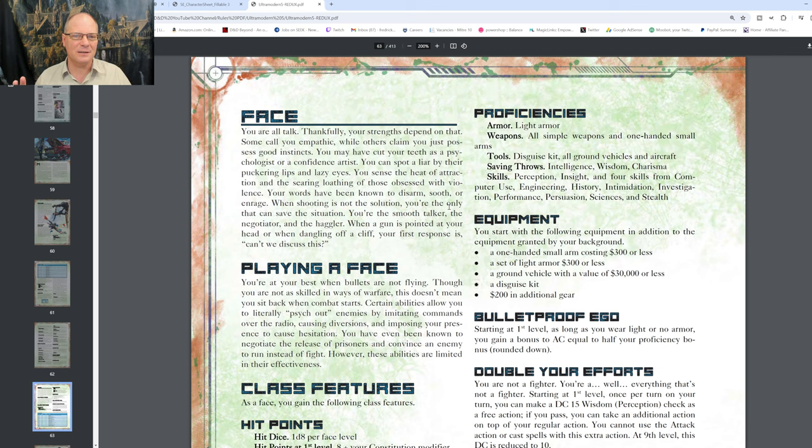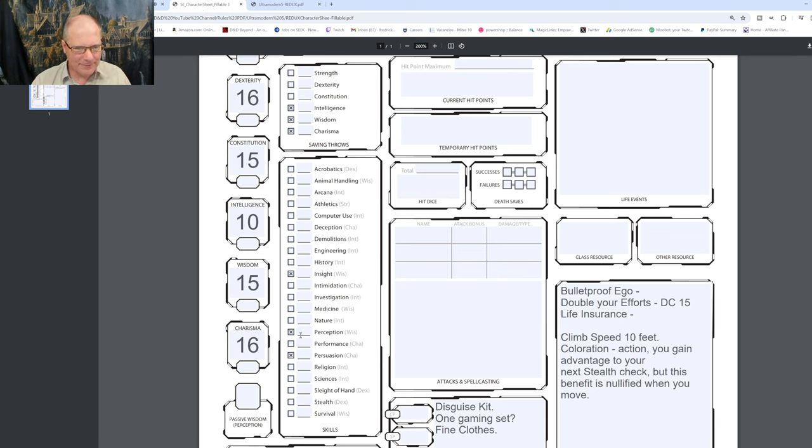Now, I would suggest maybe stealth's a good idea if you're the face person. Maybe investigation, using computers might be great. Look, there's nothing really wrong with any of these. Any of these would be fine. So decide what you want and pick something. Stealth, performance. Right, well, that's a good start. We've got those two down. All right, stealth, performance, history.